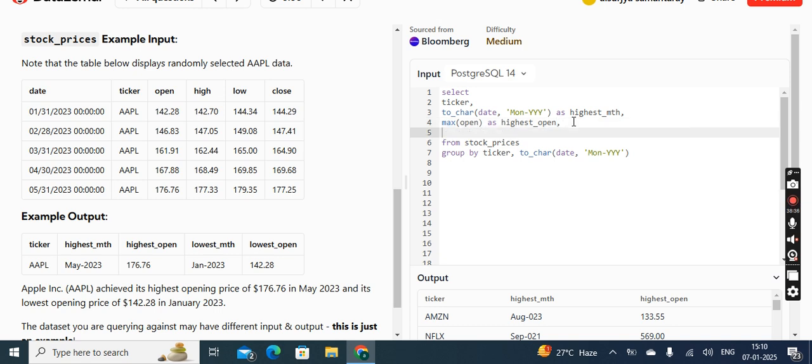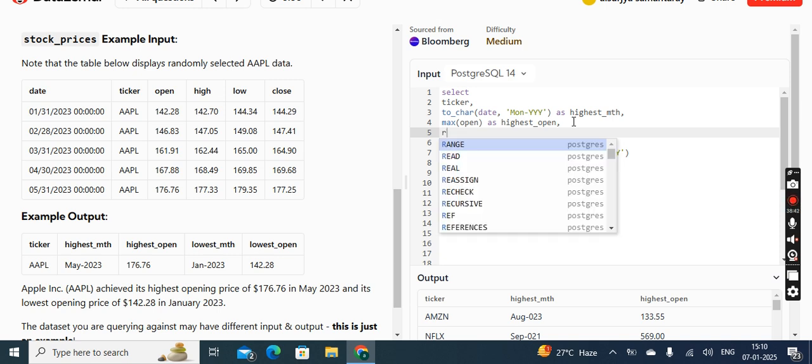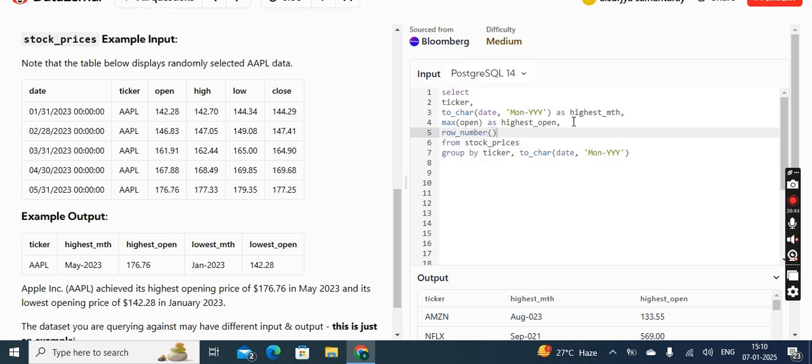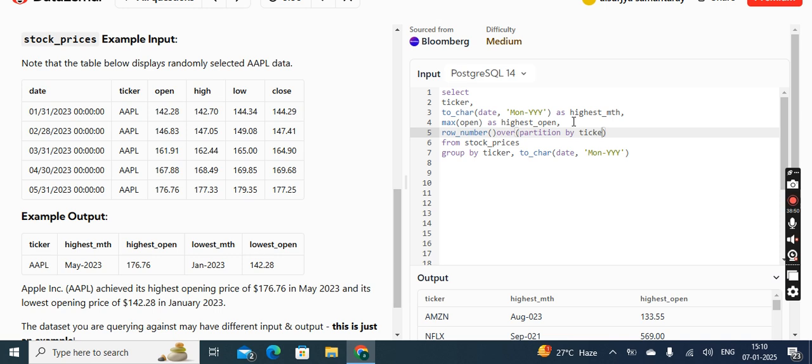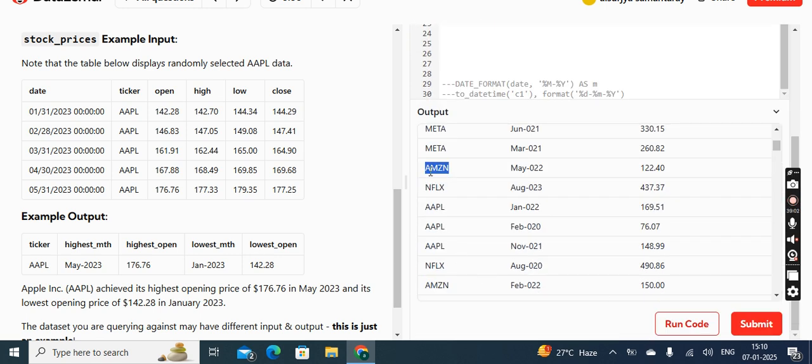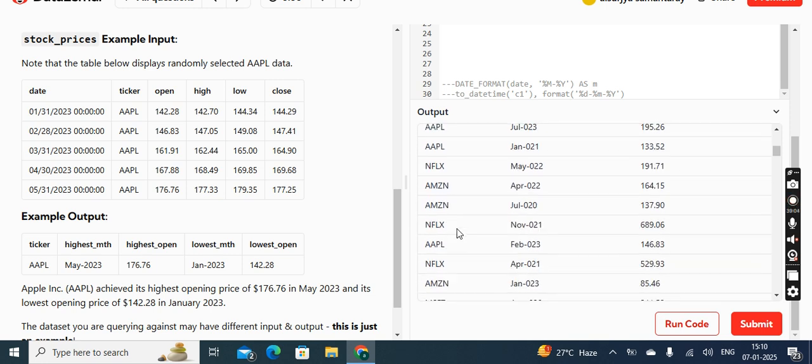To make it in an easy manner, can I use, let's say, a row number? How will I use the row number? Let's see now. So row number over partition by ticker. Why have I done partition by ticker? Because I have different companies now, right? Amazon is here as well as Amazon is there. Let me just put it down. Amazon is here, then Amazon is here. You can see, right? So I need to just rank the prices in descending order so that all the peak prices will come where the rank will be 1. That is what my goal is.